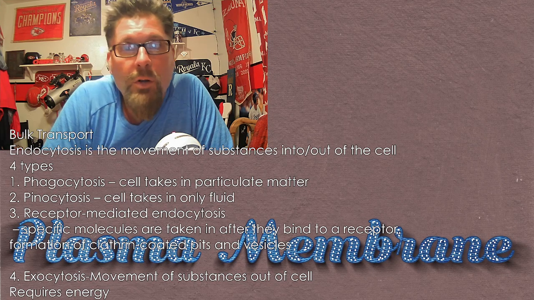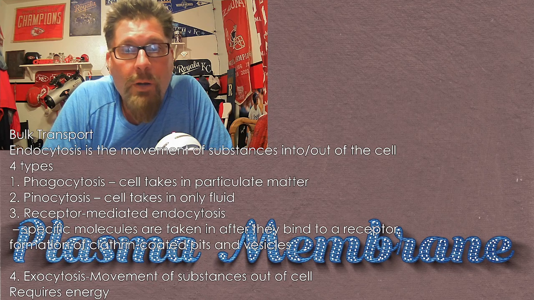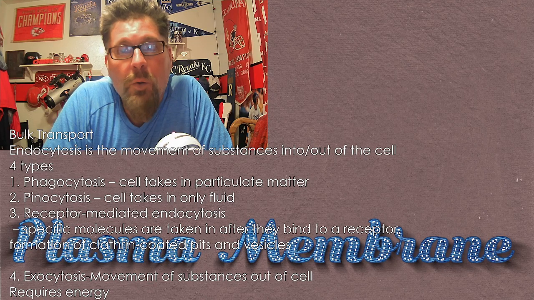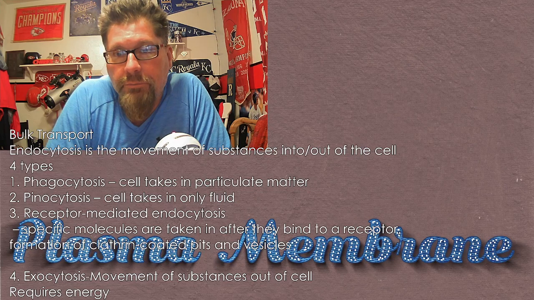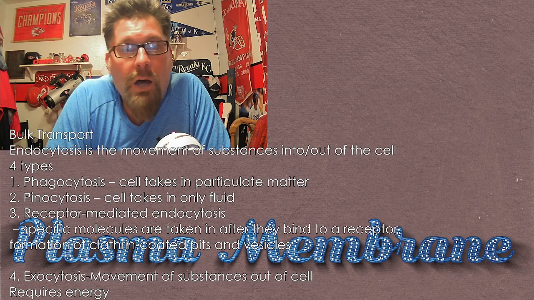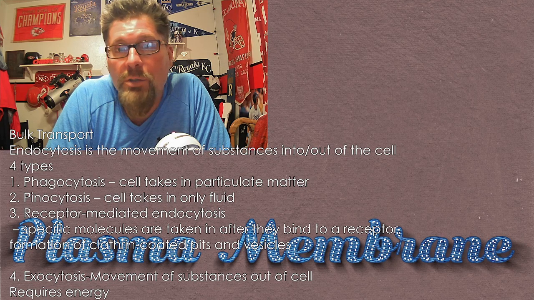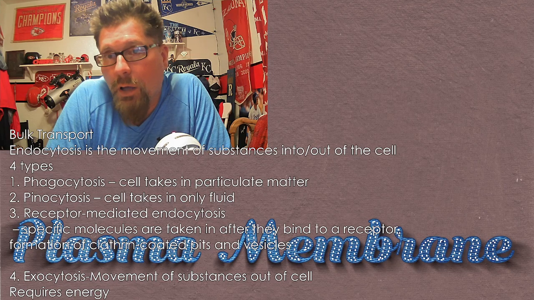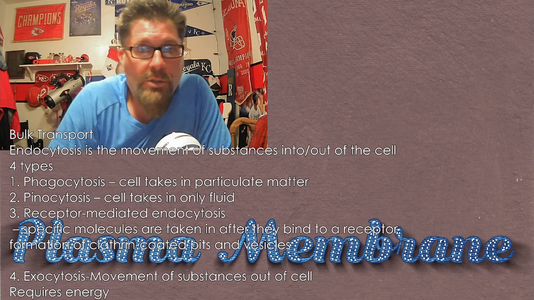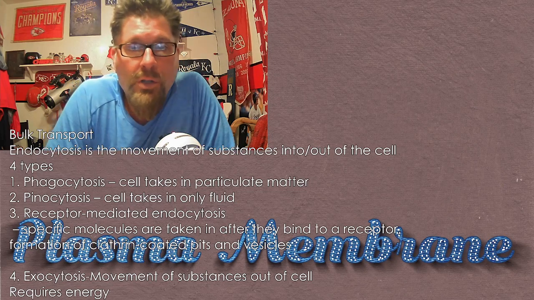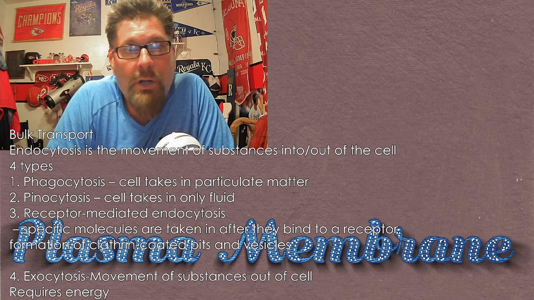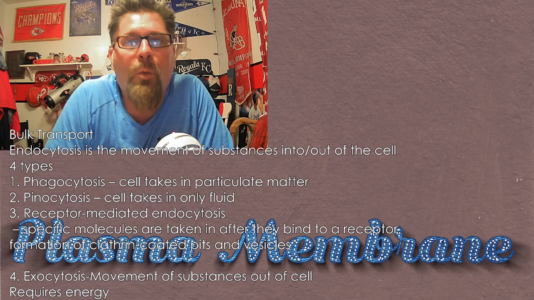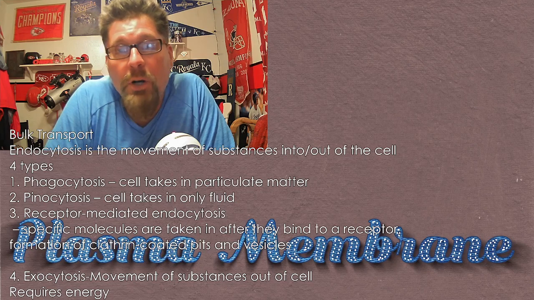But there are four things that we're going to talk about. Three of them bring in materials. One of them helps to exit materials. But it's still going to cost us some energy, and you'll see why, because there's a lot going on. We've got phagocytosis, pinocytosis, receptor-mediated endocytosis. Those all bring materials in, and they each have their own slides, so we'll talk about that. And then exocytosis releases materials, but the way in which it does it is pretty phenomenal.